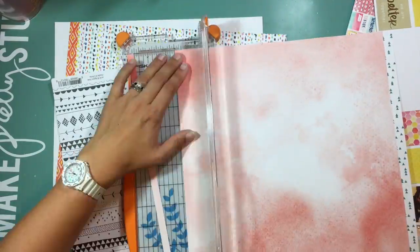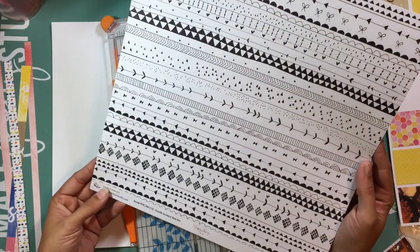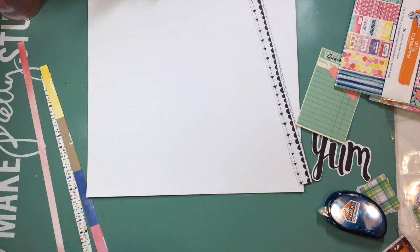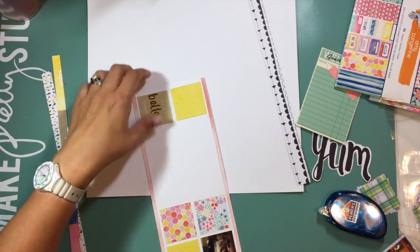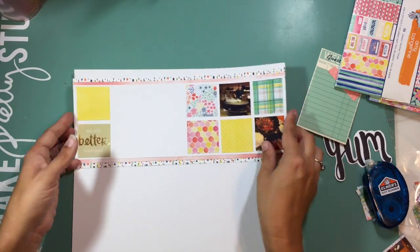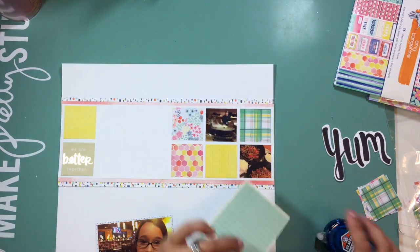What you saw me doing right there is I took the 6x6 Amy Tangerine paper pad and used it to create a sort of a grid layout across the strip that's going to be on my page. I combined one of the pieces from the ephemera pack that says 'we are better together,' five different squares from different patterned papers, a 4x4 photo of my daughter, and two smaller photos — about 1¾ by 1¾ — to have a little bit of white space in between. I cut that entire strip out and am backing it with some of the 12x12 patterned papers to create a border, and I also backed the photo of my daughter with the black and white polka dot paper from that paper pad.